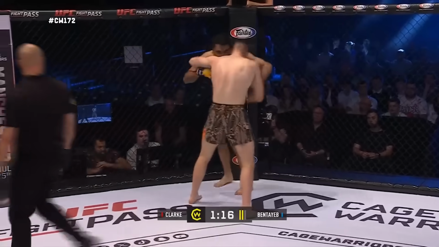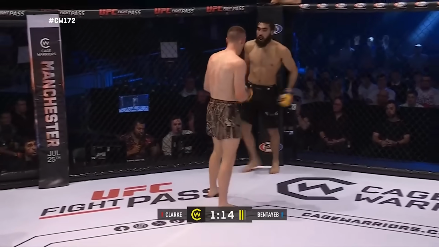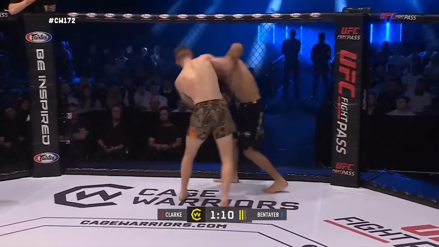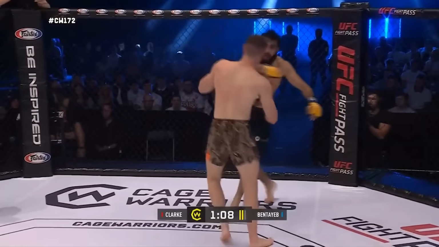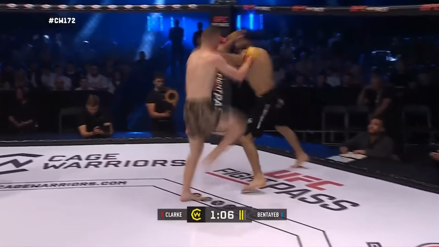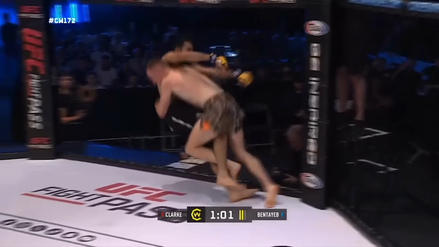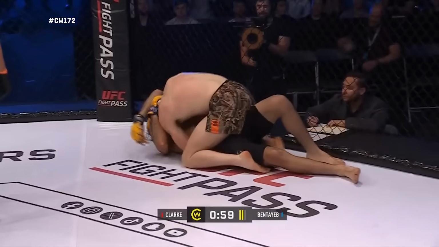And Bentayeb has such an interesting style. He reacts on a lot of the shots. He moves his body in a weird way. He was doing it in the first round as well. You almost can't tell how damaged or how hurt he is by these shots, just because of the sort of awkward style in which he moves. He looks like he's out on his feet and then he fires back. Beautiful takedown straight into mount here.